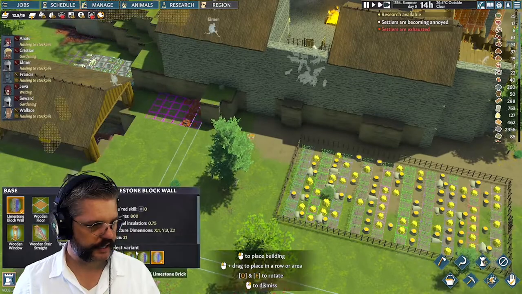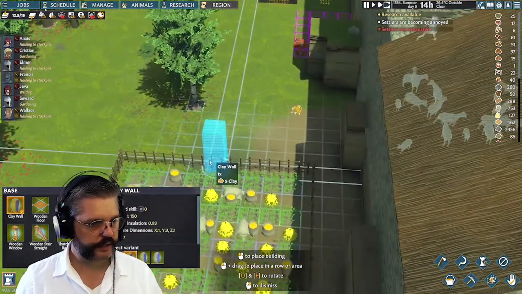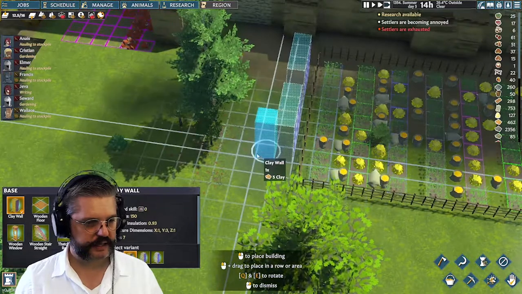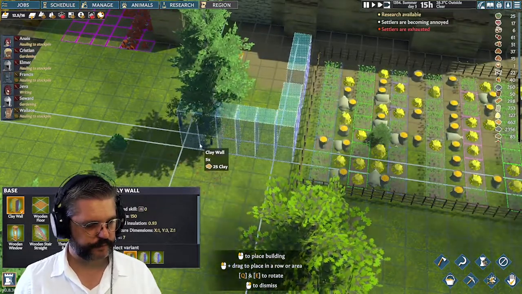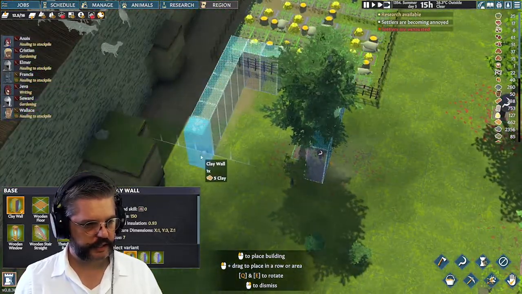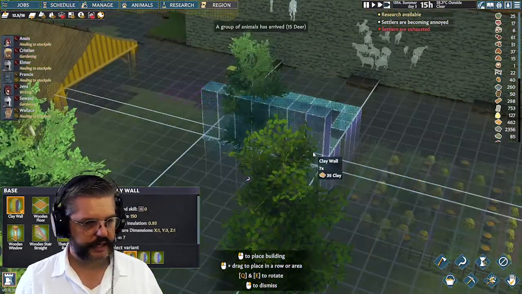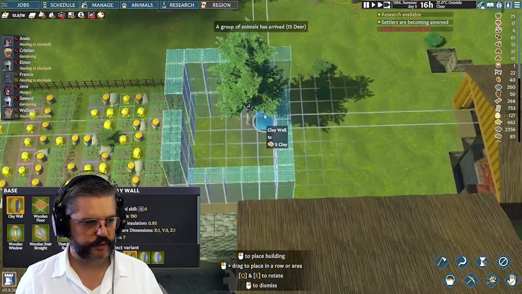Okay, and I'm also going to set, do I have clay? I've got clay. So I'm going to set a granary now. Granary size, you want to make it 7 by 5, 2, 3, yeah, 7 by 5. So it's really 7 by 7, right? And I would make it 2 units tall to start, maybe 3 units tall to start.